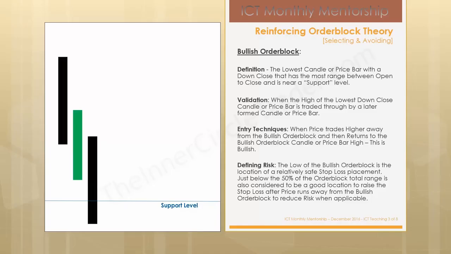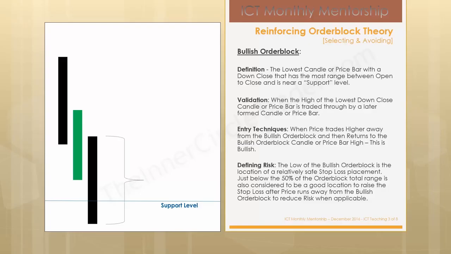Once price trades down into the support level, and it could trade to it or just through it, doesn't make a difference. But what we're doing is we're waiting for price to show us indications that smart money or a large body of big flows, or those individuals that are on an institutional level that have a whole lot more collectively than we do in terms of money, when they participate in a move, it'll be seen in price action.